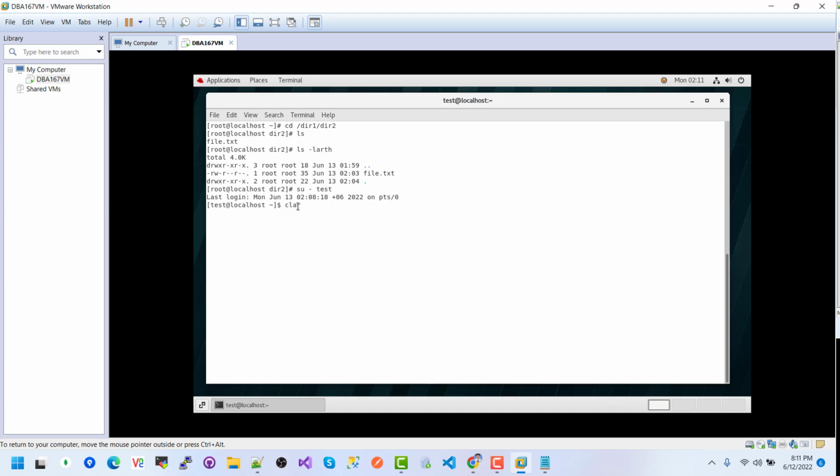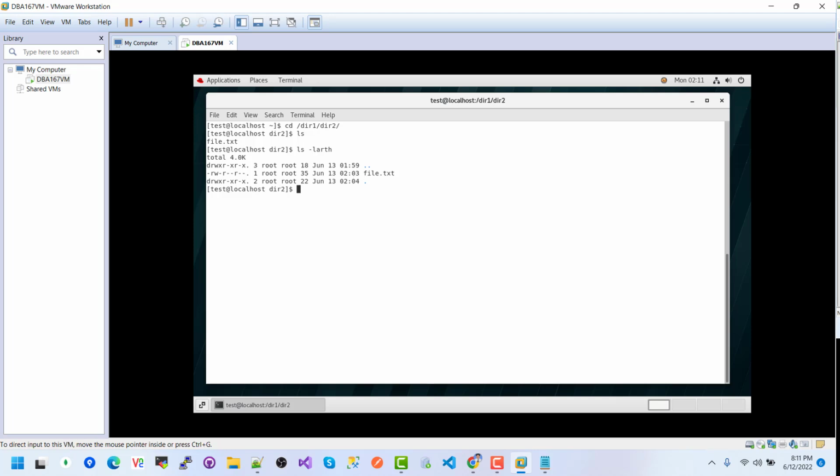I just want to clear the screen. cd dir1, dir2. Here we can see the file. ls -l. Here we can see the root user is the owner of that file.